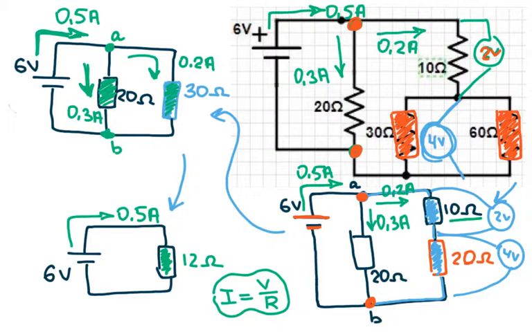So if you know that the voltage between these 2 points is 4 volt, then you can divide 4 by 30 to get this current, and you can divide 4 by 60 to get that current. So 4 divided by 30 gives me 0.133, and 4 divided by 60 will give me 0.066 amps. If you add them together, and it's 6 repeating and 3 repeating, you get 0.2 amps. So because you have 0.2 amps, it goes through the first resistor, and then it splits between the other 2 resistors.